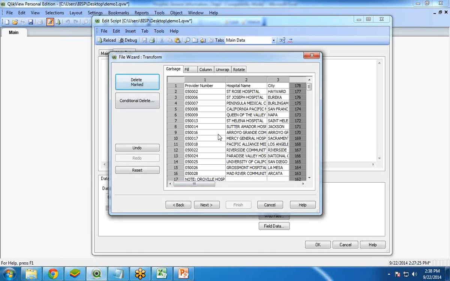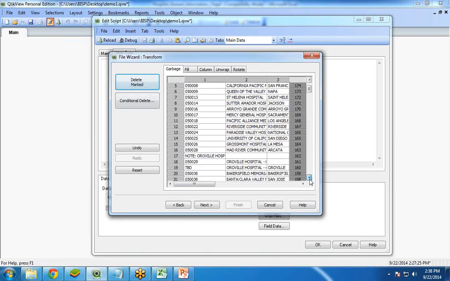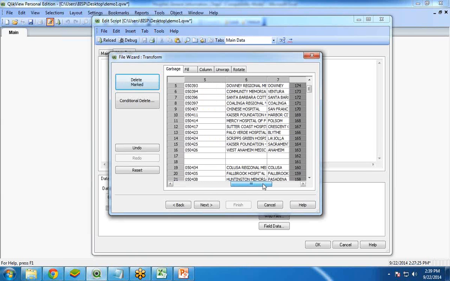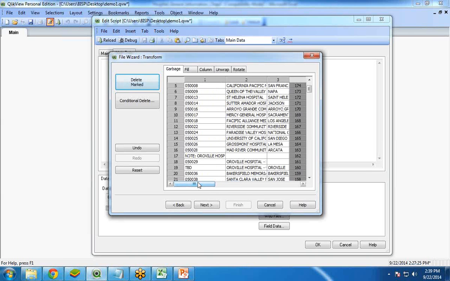Next, as you can see here, at row number 17 there is a record that is not useful. It's like a junk record, and I want to eliminate it. So how to eliminate this junk record?